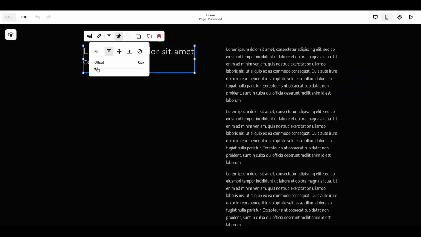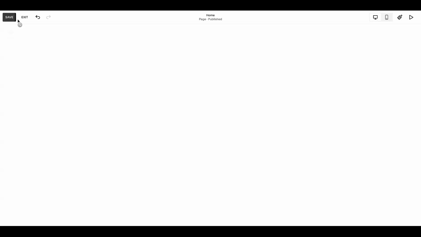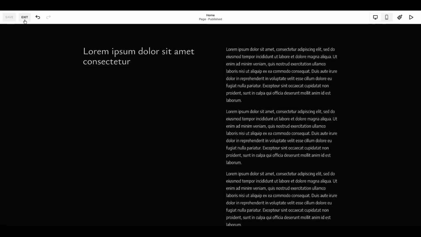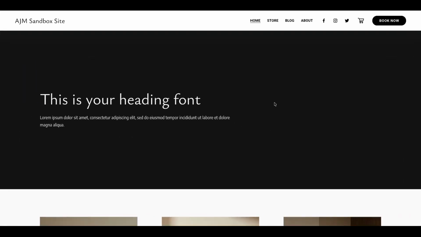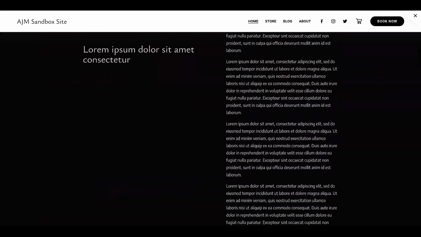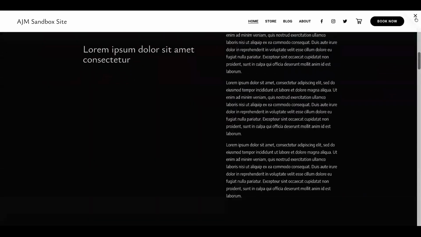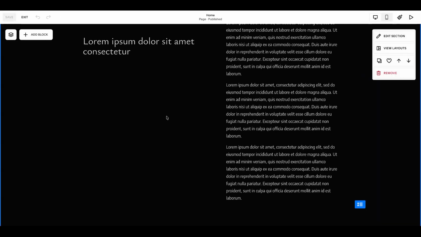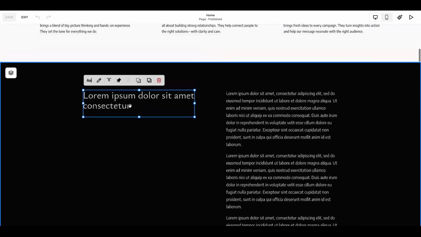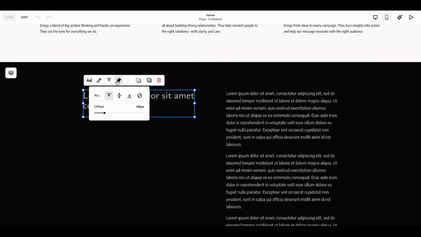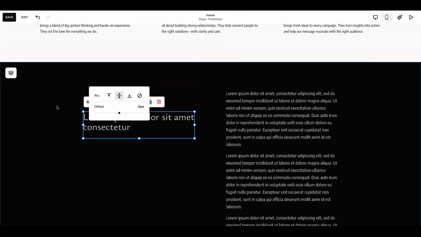Back in the pin settings, you can choose to offset it a bit so that it's not completely attached to the header. I'll show you that here. That's already much better. The next look that I tend to lean toward is, instead of pinning to the top, pin to the middle.